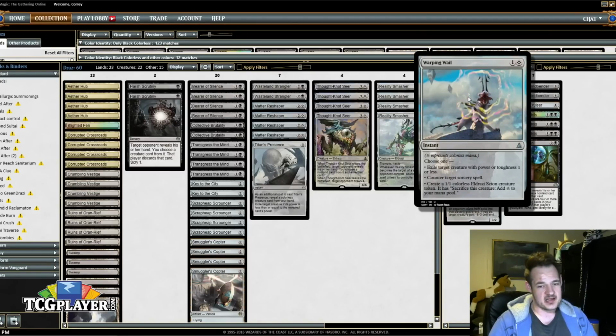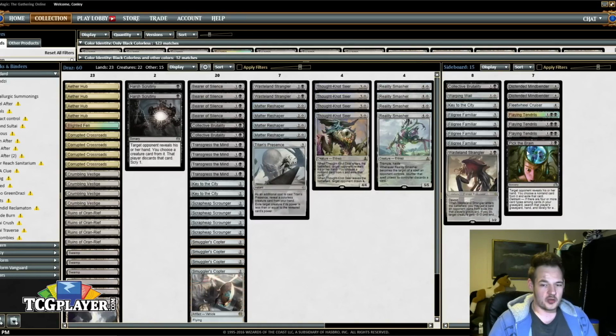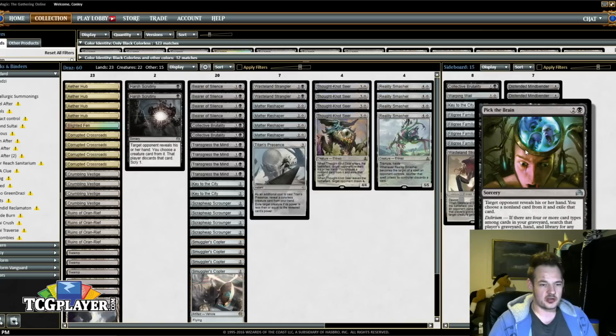It gives you another Exiler. Counters Sweepers is the big thing, and we have one of that we can mess with. We have one Pick the Brain, which is another random hand hate card, but it basically is the 5th Transgress the Mind. We just don't have a 5th Transgress the Mind, so we're going to Pick the Brain instead.